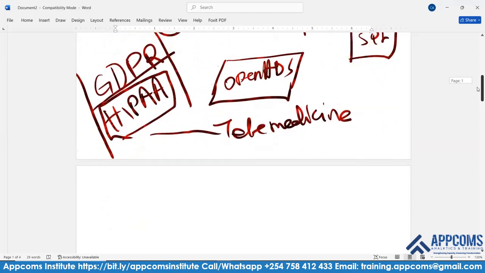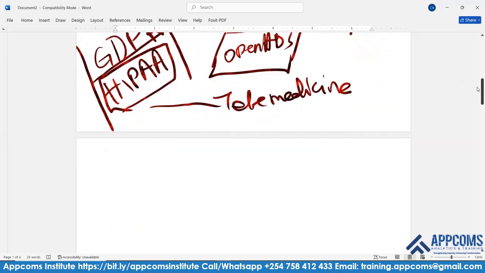So we've said, number one, controlled access. Make sure that the applications you are using in your healthcare systems are GDPR and HIPAA compliant.